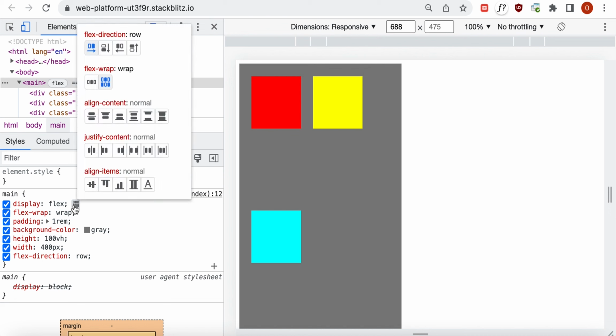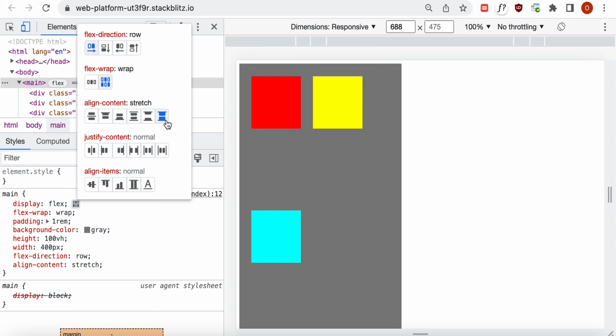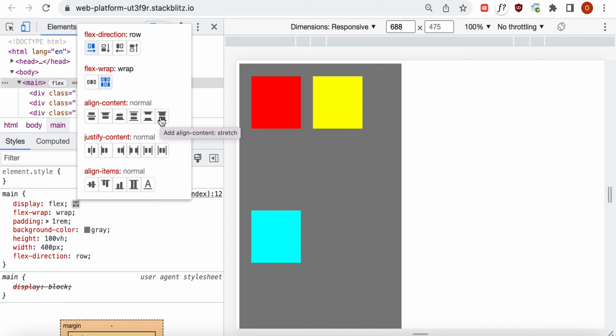Then we can open up our tooling. Okay, so we have that, and we see that align content has its default value of normal, which is the same as stretch. Since we have the flex wrap set to wrap, we see that we have the first two divs on the first line, and then it wraps because we don't have enough width. And so the third item has been placed approximately in the center of the container when the align content is set to stretch or normal.